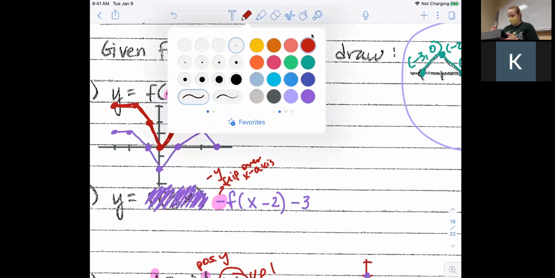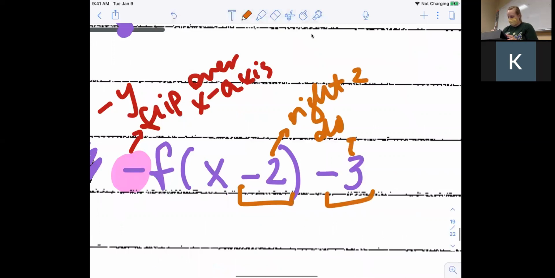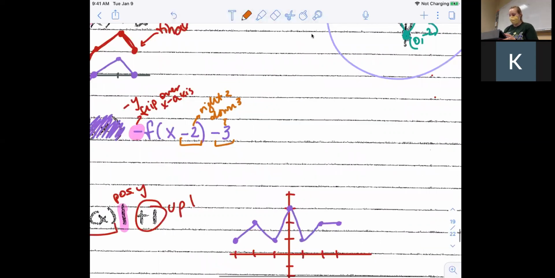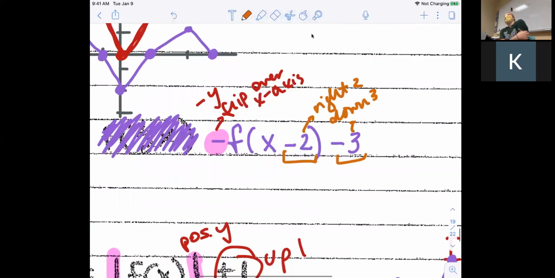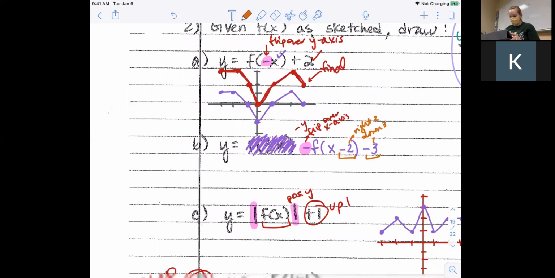All right, and then what do my 2 and 3 do? Right 2, down 3. Yep, I just erased B. So we're gonna do 3 separate. I'll probably do 2. I think I can do the flipping over the x-axis by itself, and then I think I can move all the points right 2 and down 3 at the same time. I have confidence in myself to do that. I have confidence in you to do that. Let's start by flipping. I think we should flip first before we move right and left.